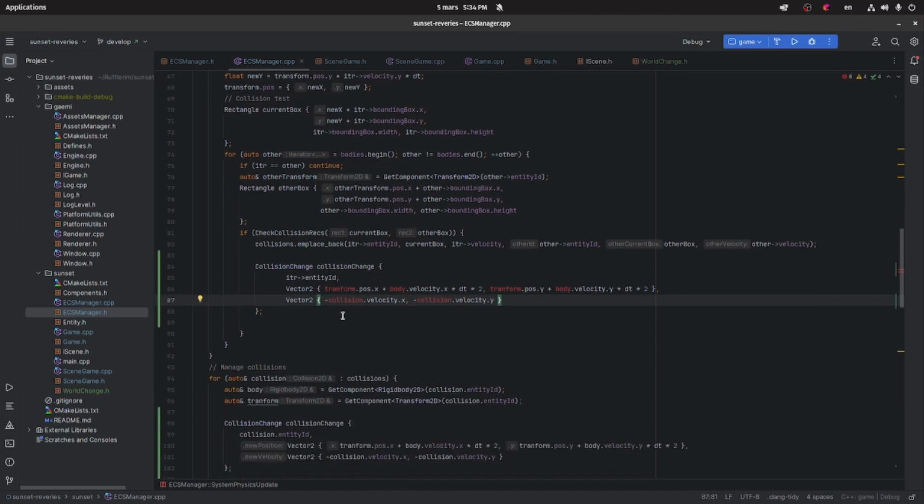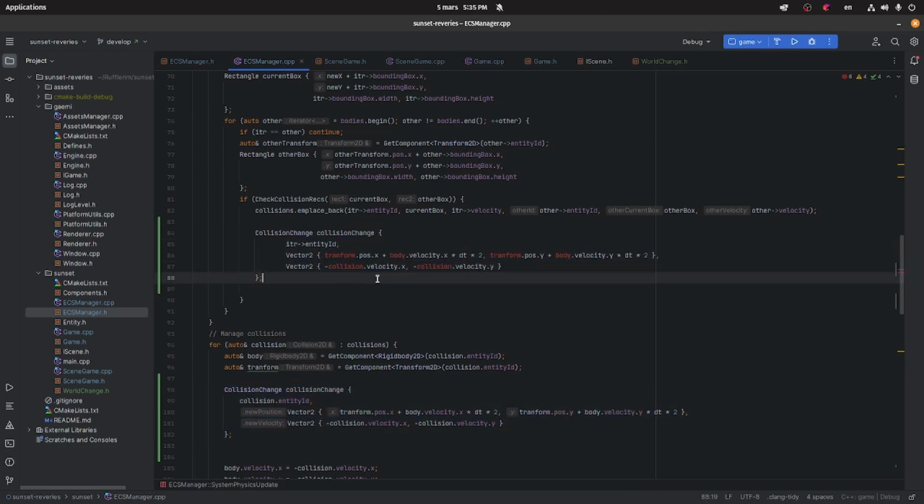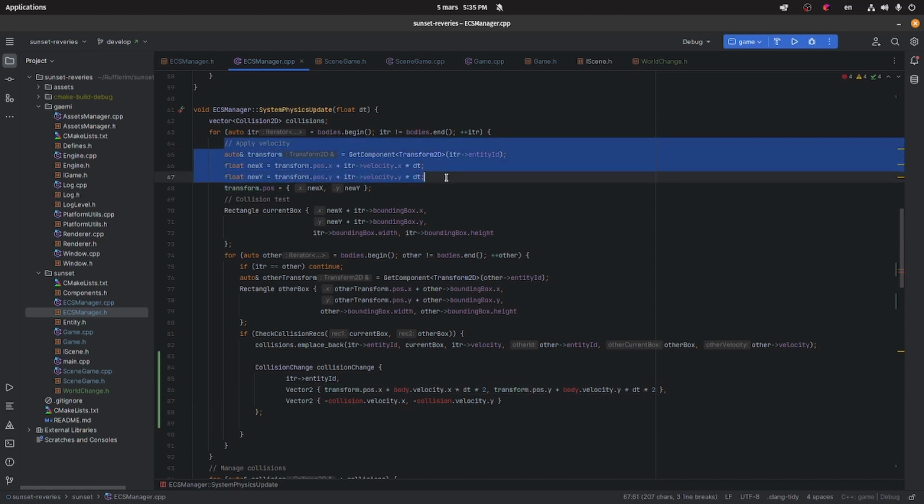So I should do what I did here, there. Okay, so I already have a reference to the transform here. Actually, I apply the velocity, so this should be a change too.